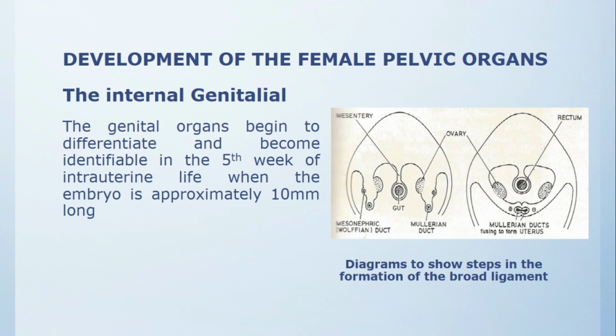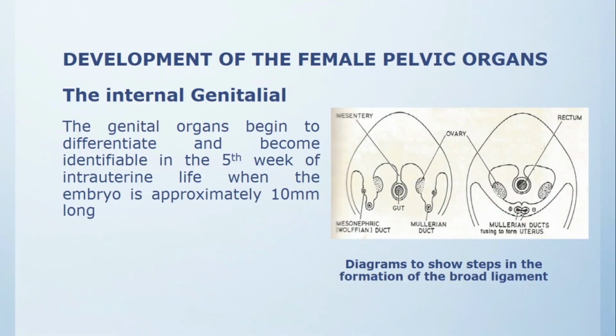I need to point out that the sex of the fetus depends on the type of chromosomes that are present. If the chromosomes are XY, the male type, the mesonephros regresses. But if it's XX chromosomes, the mesonephros develops. Since we are talking about the female pelvis, the mesonephros takes preeminence and grows, while suppression of the Wolffian system takes place because of the ability of the XX chromosomes to suppress it.